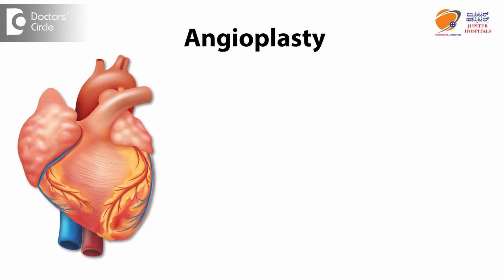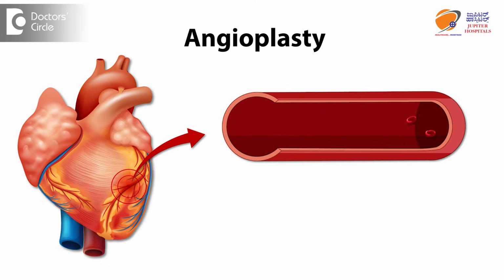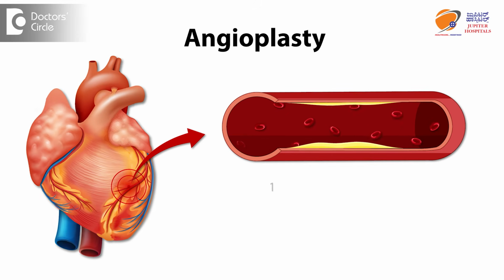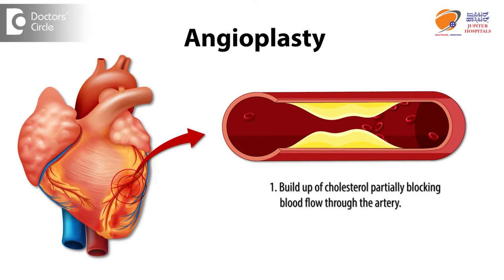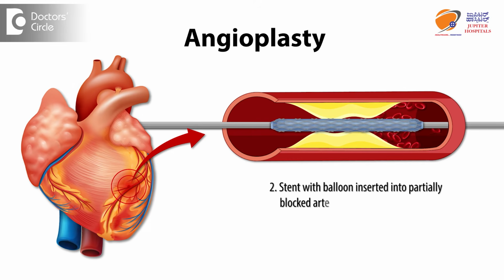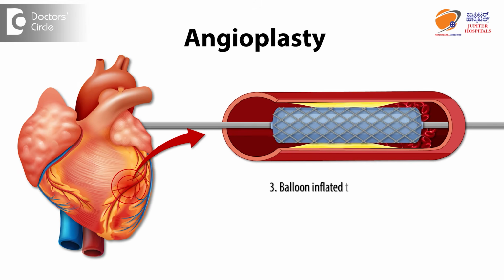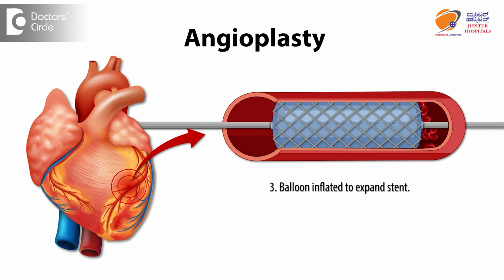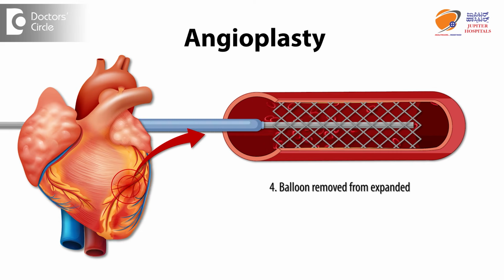Now coming to the angioplasty. When we do angioplasty, we sometimes do only a ballooning, so that we open up the blood vessel and leave it. But many times we have seen that when we open up, it opens up, but after some time, maybe after a week or a month, it gets blocked again. So to prevent this, we put a stent. That stent keeps the blood vessel open, and for a long time this patency of the blood vessel is maintained.